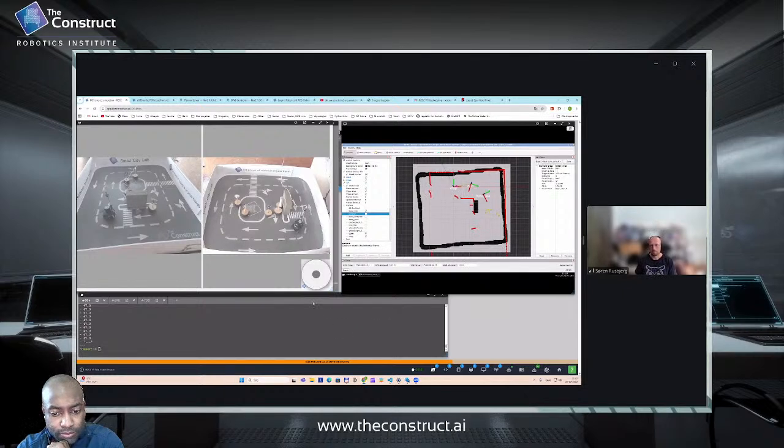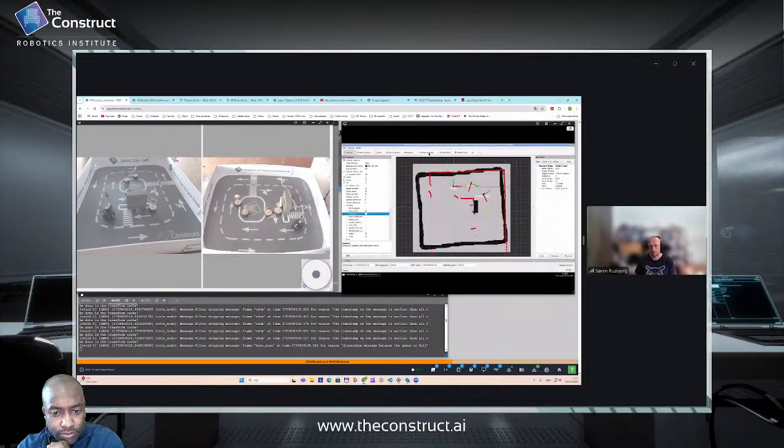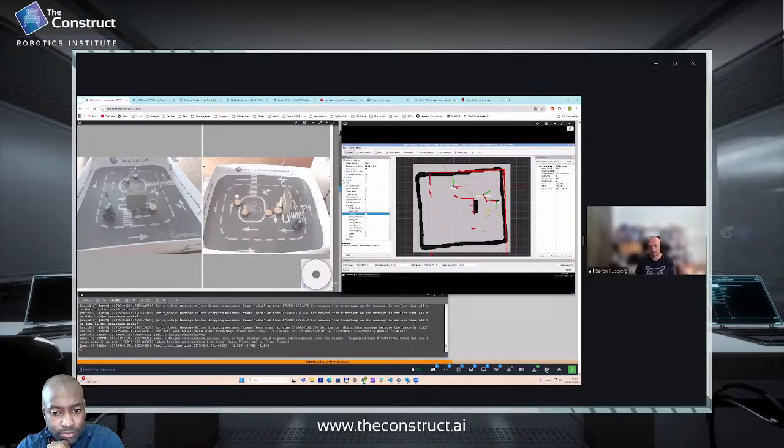Now, having started this localizer algorithm, we give it a 2D pose estimate. We know the robot is down here in the corner, so I'll help the algorithm a little bit. For it to work, we need to give it some data, and we do that by moving around.